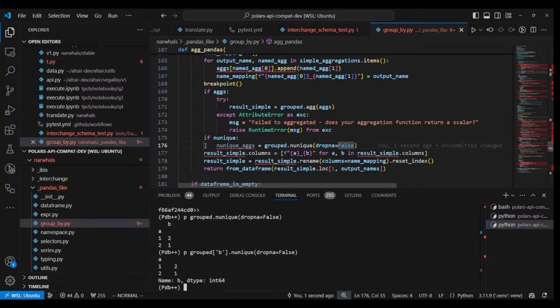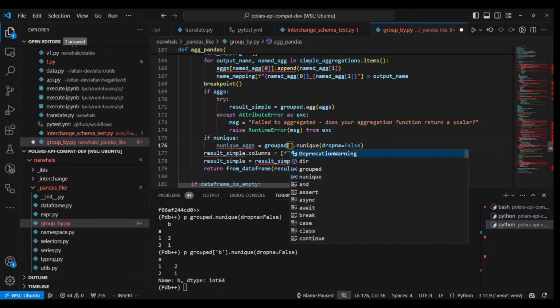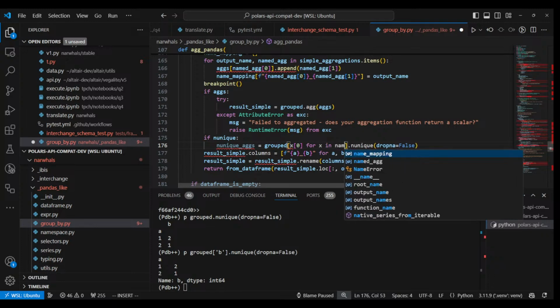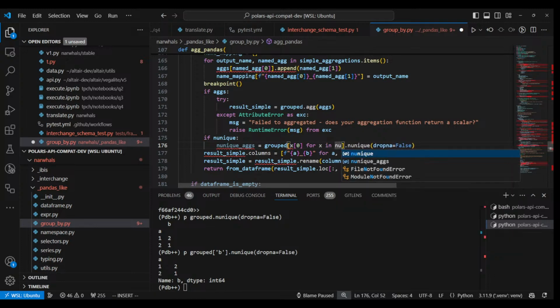Yeah, this also works. So I'm going to have to take the keys. So this is going to be x0 for x in n unique.